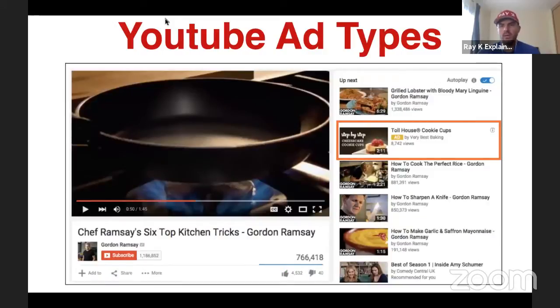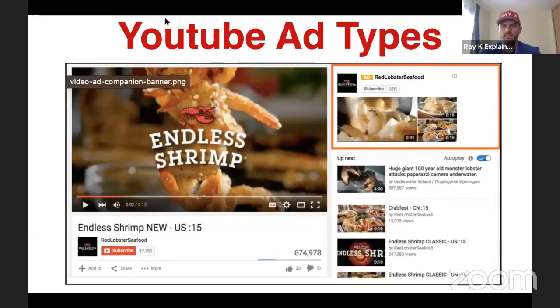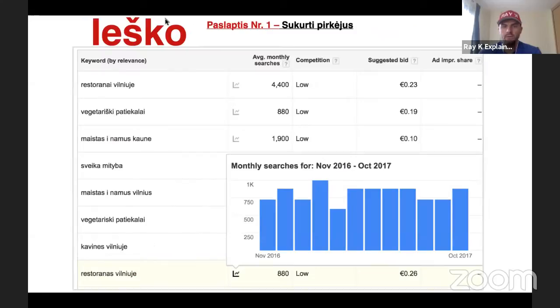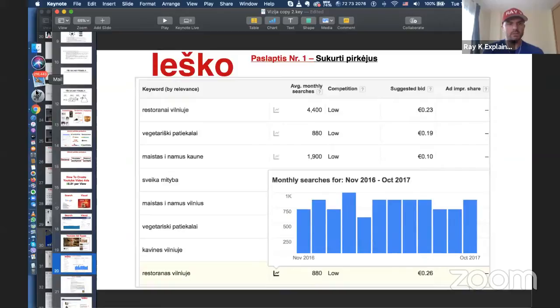Another thing is being in the sponsored category. So when somebody is watching, let's say Chef Ramsay or anything like that, your ad could actually be next to the recommended videos, right? It's one of the top. And then you can also have advertising inside the videos playing, and you can also have some banners on the side. Okay, so I'll show you exactly how to do that. All right, so let's jump into our account here.